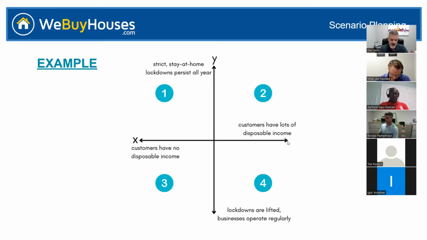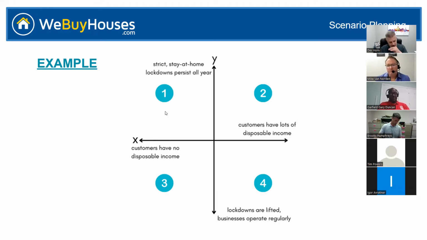One reason we might look at this type of scenario planning is, say I'm a stock investor, and I think we're headed towards lockdowns, but customers have a lot of money. Well, guess what happens in quadrant 2? They shop a lot at Amazon. So if I think that's going to happen, I might want to load up on Amazon stock. Or lockdowns are lifted and customers have a lot of money. Guess what they're going to do? They're going to travel. I might buy Southwest Airlines, Delta, things like that. Over here, let's say it was strict lockdown and no money, then that's pretty much China, living in China.